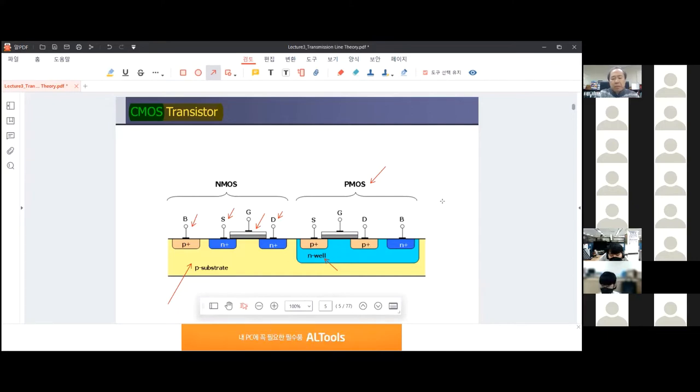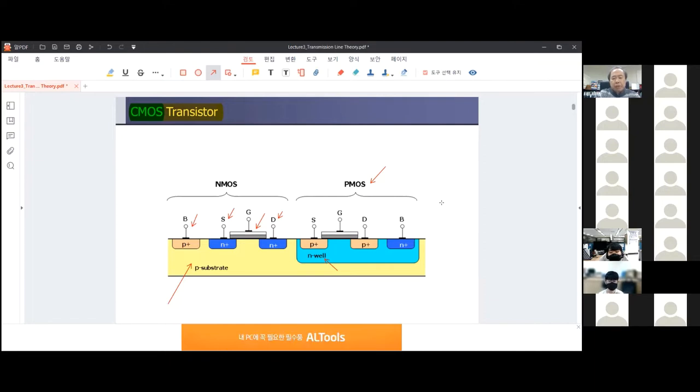By combining these two, NMOS and PMOS transistors, we can constitute an inverter. Sometimes by connecting these inverters, we can make combinational logics. Also by having feedback, we can make flip-flops. By combining these combinational circuits and flip-flops, we can make a logic circuit that can compute or control, or that may work as an I/O circuit or a PLL circuit and so on. Sometimes it becomes a memory circuit, such as SRAM or DRAM, and then the flash memories.